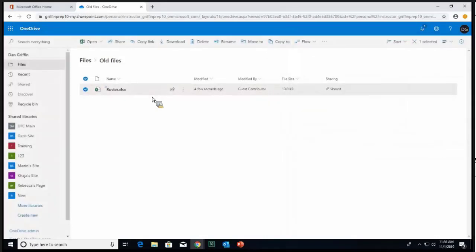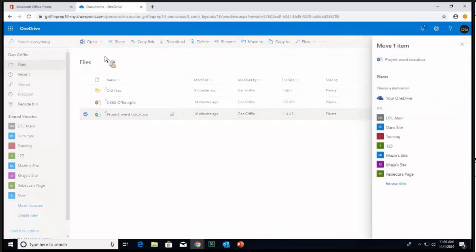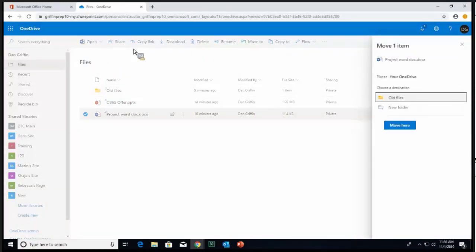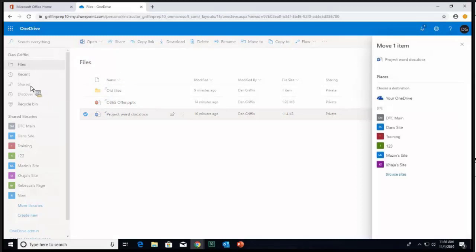All right, so let's move this guy. So I've got the file selected. I am ready to move this to SharePoint. Actually, I'm going to go with that Word document just in case. So I selected the file here. Up top, to move it to SharePoint, I just click the Move button. And then it says, where? Do you want to move it within your own OneDrive, like your own folders and stuff, or do you want to move it somewhere else? Let me click Move to again, like one of your SharePoint sites. So I have a SharePoint site called Directions Training Main, and let's go to that for a second.